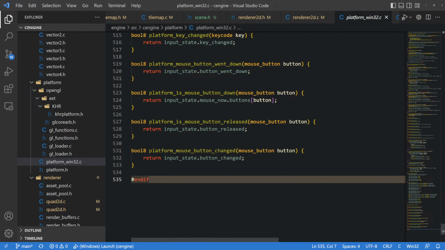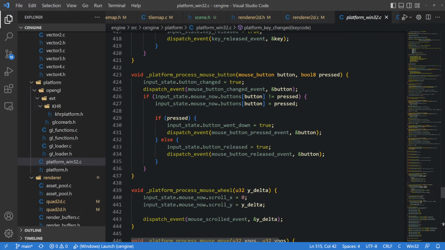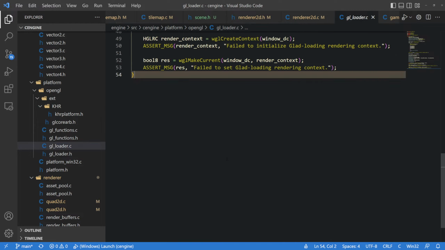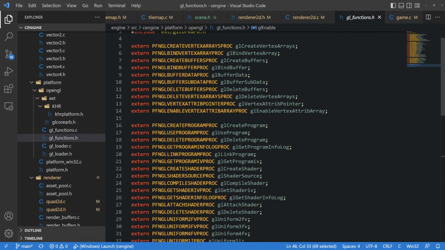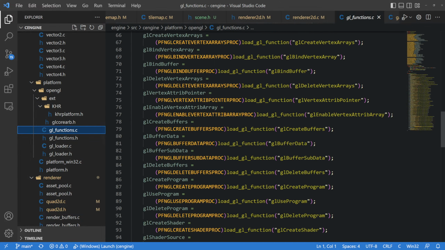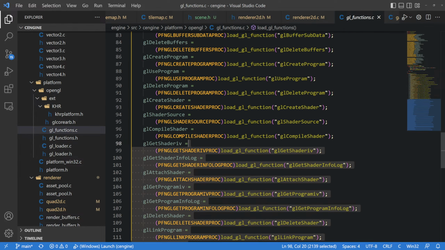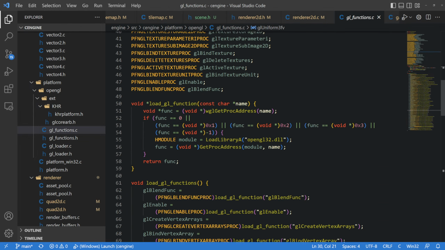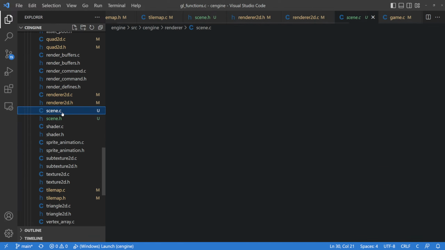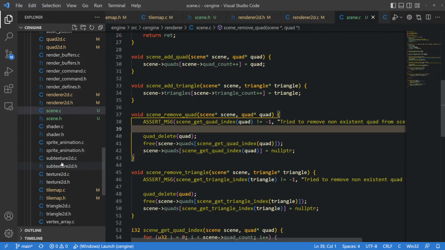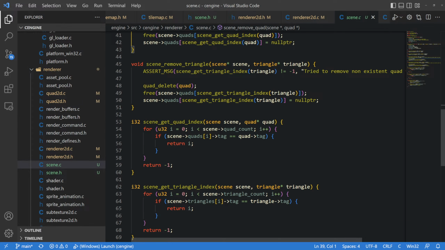The challenge is to make that engine without any dependencies, so I don't have any. Then I have an OpenGL loader for Win32, and I have the OpenGL functions which I need to use, and I load them on my own as well. So I'm not using anything. Yeah, that's the challenge of this project.